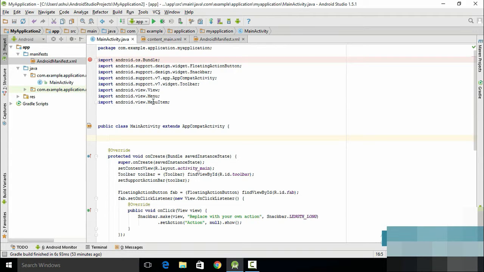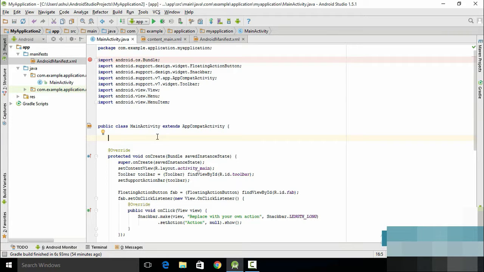As I've explained in the previous tutorial, this code is the brain of your Android application. It handles each and every activity, and it is also used in order to manipulate the data. This activity right here which we have created, named main activity, is basically a subclass of an activity class which contains all the methods which are used in order to run an Android application. If you have some basic understanding of Java, then it would be easier for you to understand these things.